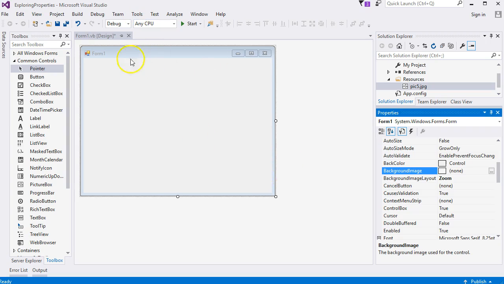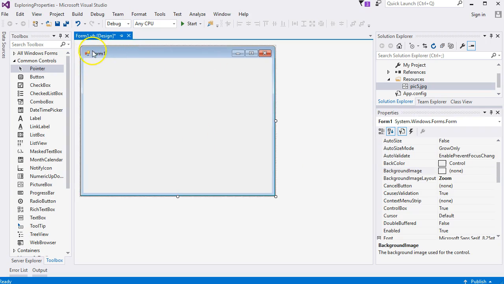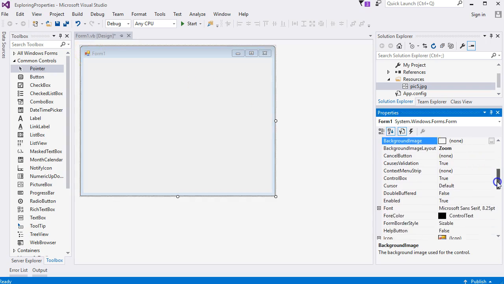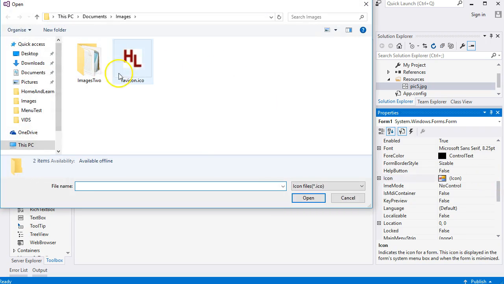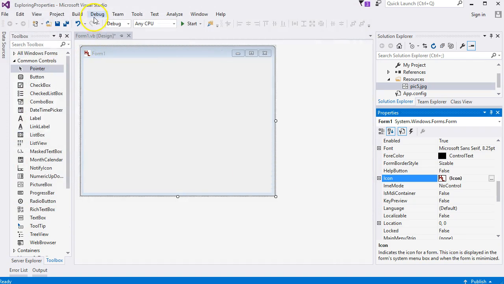Speaking of images, there's also an icon you can set. You can see here, this is the default icon. And if you scroll down, you'll see icon. There's the default. But if you've got an icon of your own, you can use that one. Again, have a click on here, and it needs an ICO file, an icon file. You can create these in any icon editor. There's plenty of icon editors on the internet. You can get them for free, I think. Let's have that one. Click open, and there it is.